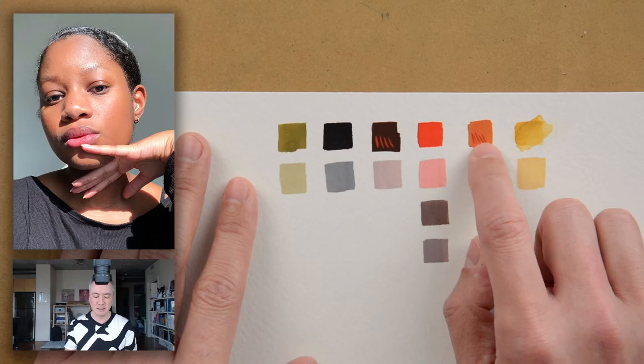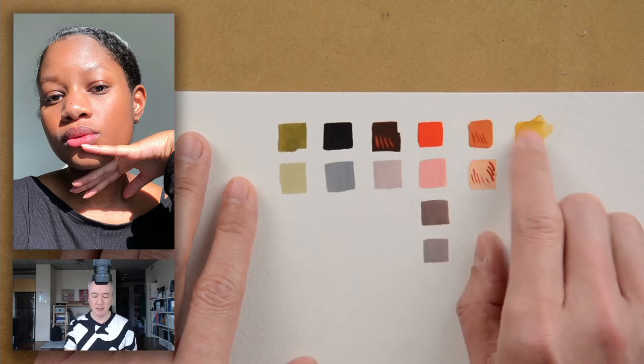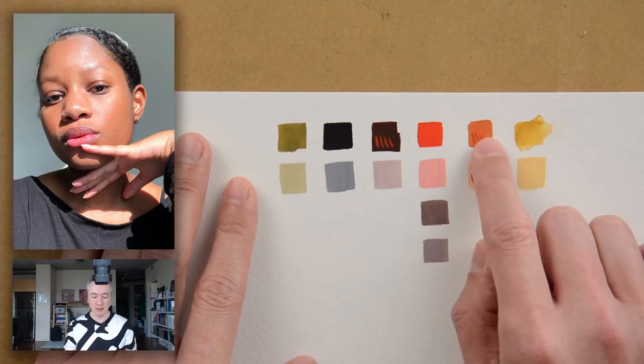I wanted to see where I remembered. I was like, I can get a decent earthy orange by putting these two things together, and I wanted to make sure I could get that color.